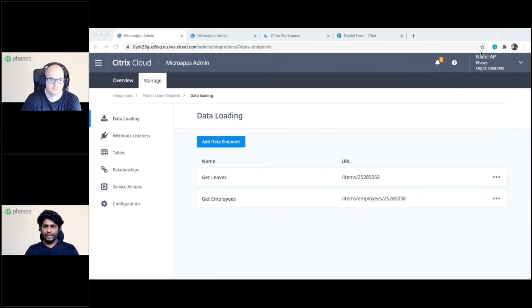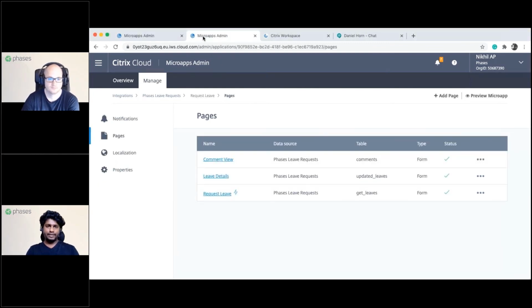Now, you have seen two parts. It's basically the backend configuration, where you can configure all the setup, and there is another layer which allows you to create notifications and pages. So that's how the configuration is made. Now I'll go to the user interface and show you a couple of notifications.